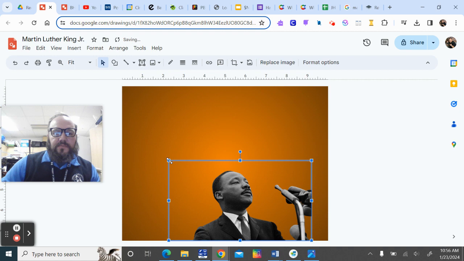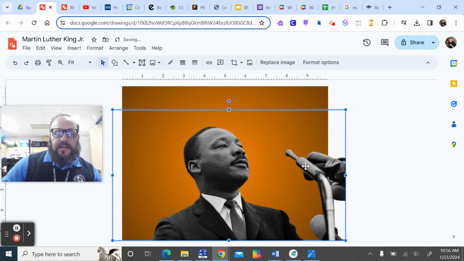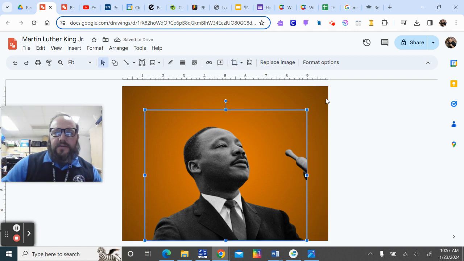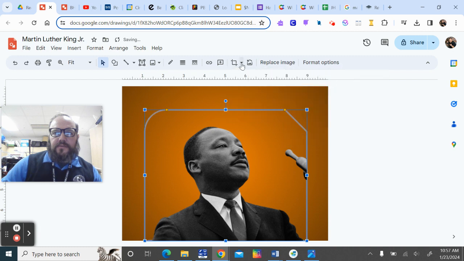Now, one thing I want to do here is resize it the size that I want it. If there's anything I need to crop out, like I might want to crop out this microphone here, I can go ahead and crop it out. But the microphone didn't totally get cropped out, so maybe I can use my masking tool and just mask it a little bit. Let's try this one right here. Nope, that doesn't really work.